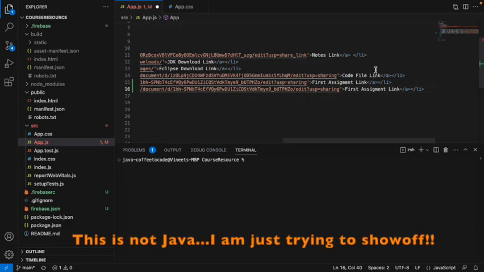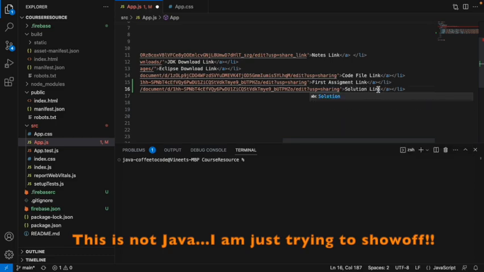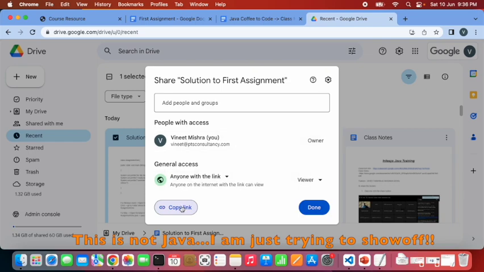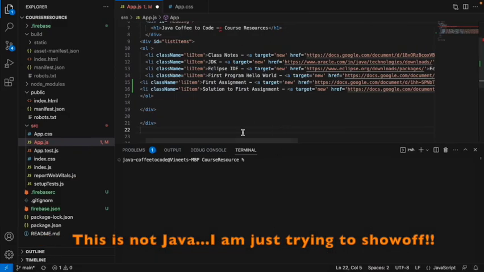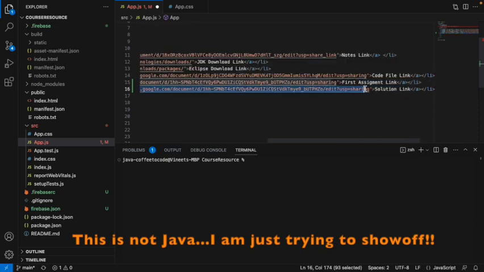This is actually front end in React. I am making it. So I'll just call it solution link. Now all I have to do is paste the solution link in this particular section here. I'm just trying to be cool in front of you to show you how much I know.